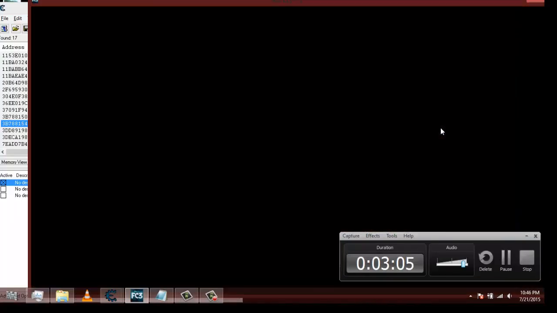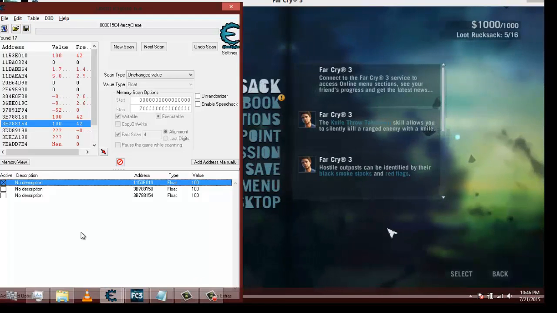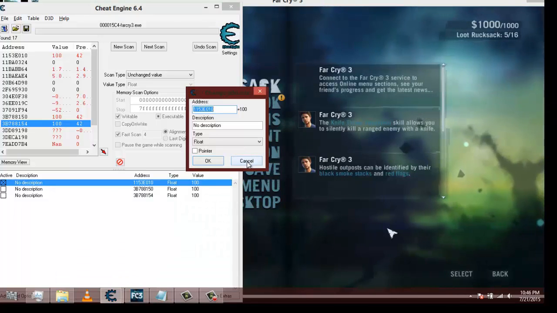Oops. Let's go ahead and turn that back off. Yeah, minimize that. The recorder really makes my computer lag. It pulls a lot of RAM. Let's go ahead and copy this for the time being.